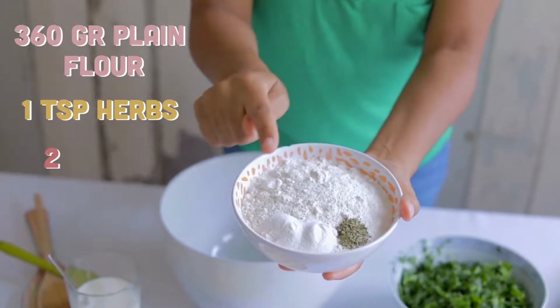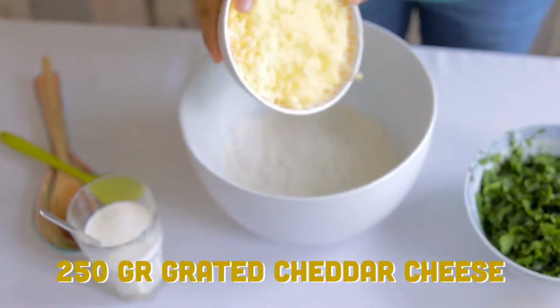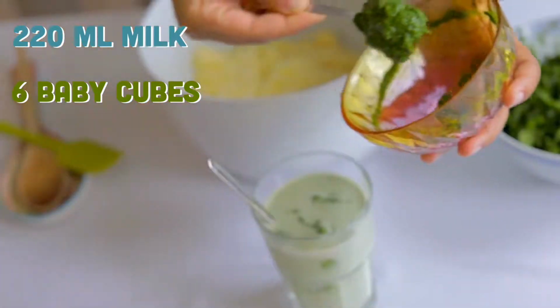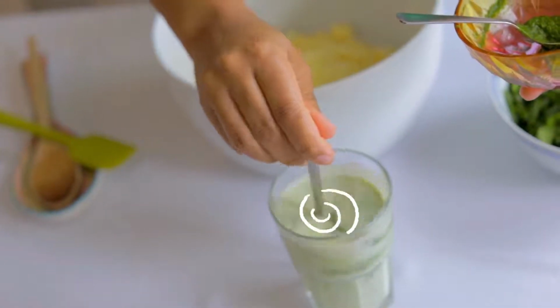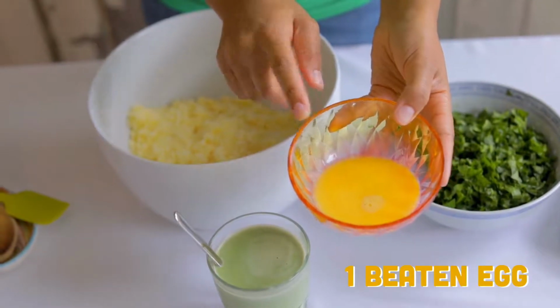So you've got your plain flour, your herbs, and your baking powder, and also your grated cheddar cheese. And most importantly, we've got our baby cubes. So we're using our organic green baby cubes, which is organic broccoli, peas, and spinach.